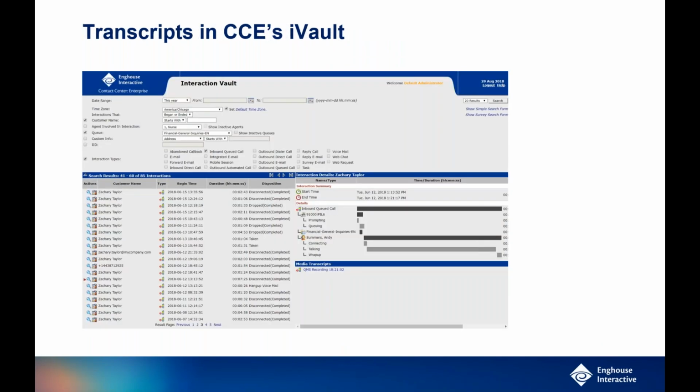And speaking of iVault, in terms of the actual call recordings and integrating the contact center into our quality management suite, this might be coming from a different direction. I think in a lot of organizations, when they work in the quality management tools, they have a specific agenda.